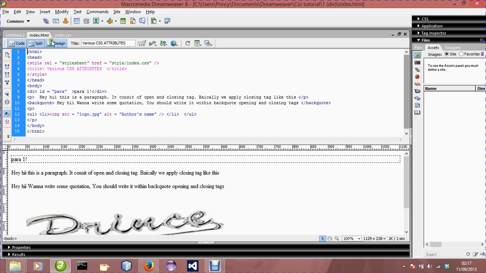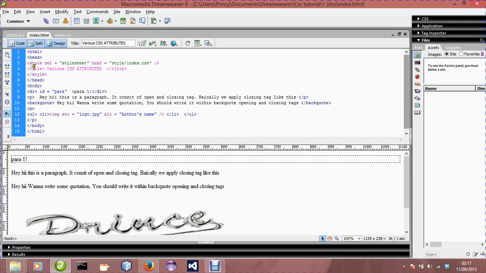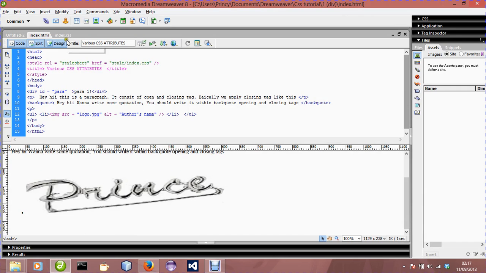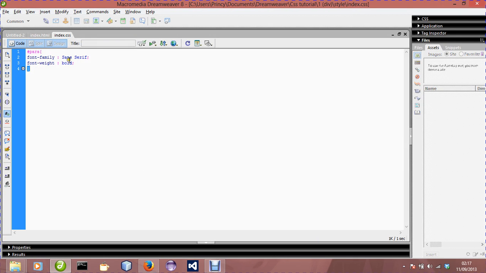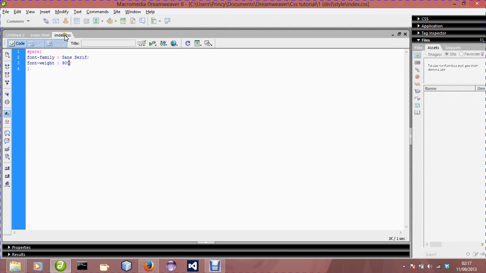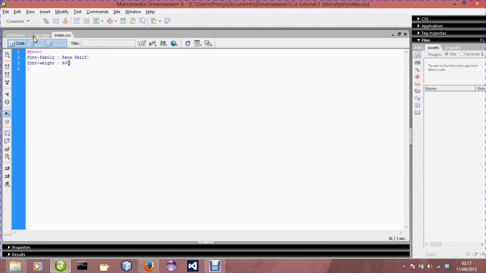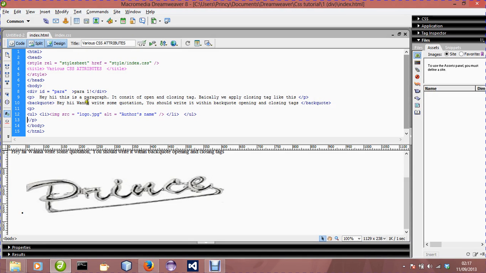So this is it right now. Isn't it a bit bolder? Before making it bolder, I first need to remove the other styles, and basically all styles have been removed. Fine. So over here, what if I make it 900? It's still the same, isn't it? Why is it the same? Let me see index.css, para 1.